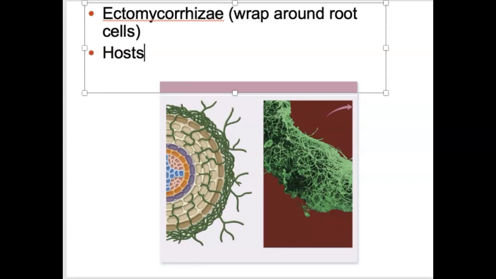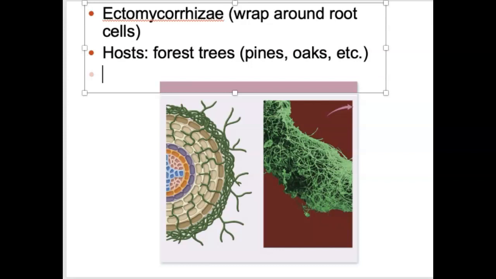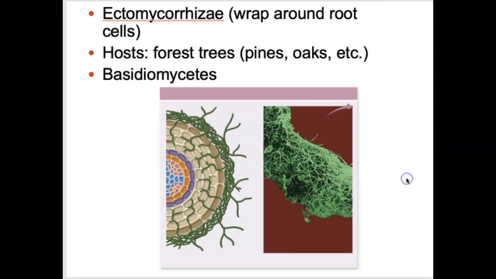The hosts for an ectomycorrhizae relationship include lots of forest trees, things like pines, oaks, etc. So the challenge is if you want to restore an oak forest, do you have the right fungal component in the ecosystem there? Because if you don't have the basidiomycetes in that community, it's going to be more difficult for the oak tree to obtain the nutrients it needs, because these guys work together. If you want to grow an oak forest in a community that's never had it, you probably don't have the fungal component, and your oak trees are not going to do well. So lots and lots of examples here.